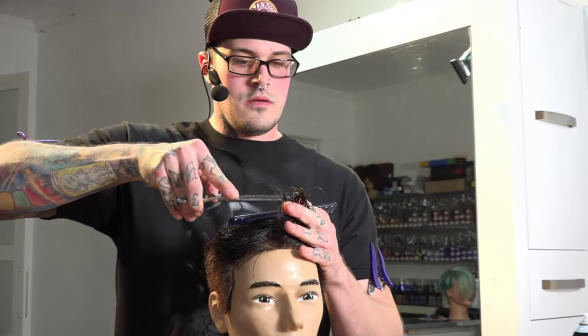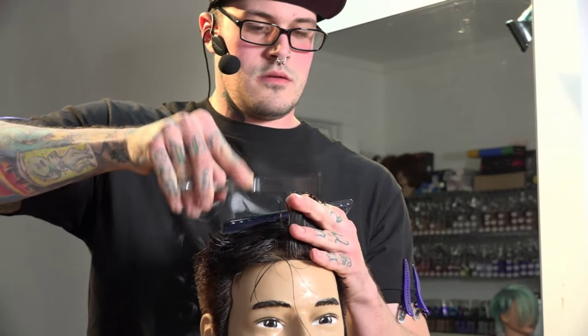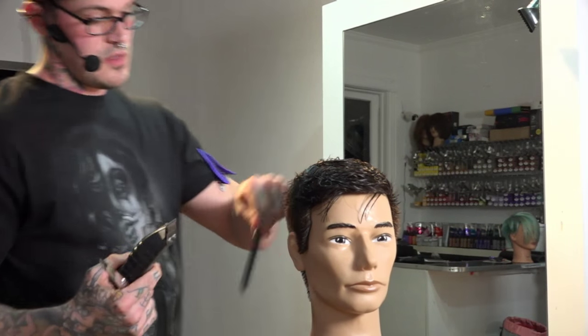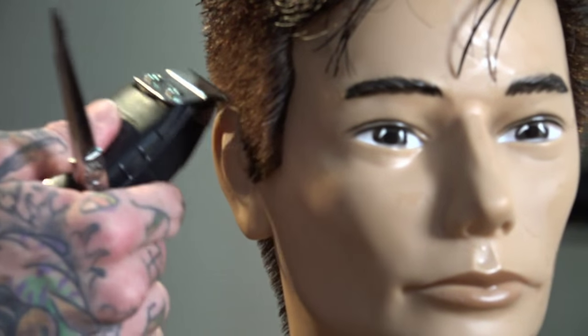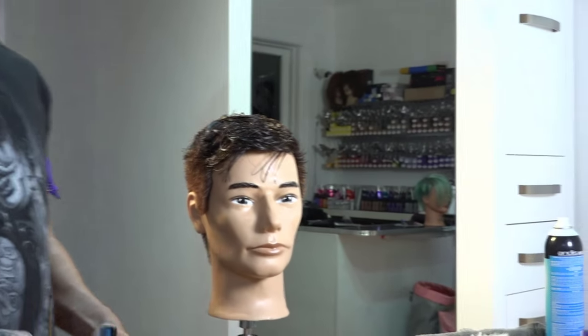Nicole on Instagram has asked, how do you get comfortable around the ears? Because I swear my guys are going to be leaving earless every time. I get so nervous. It's just, again, a comfort thing. That little trick using an edger, going around the ear with a comb, is a great tip, a great tool. So you would essentially hold the comb right over the ear, or you would comb the hair on top of the ear and just tap it there. Another one I use is using the thumb of whatever hand you're not cutting with to hold it down and then go with the other tool. Yeah, I like that as well.